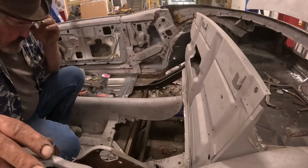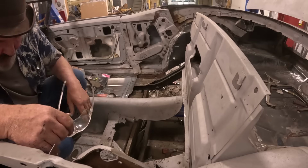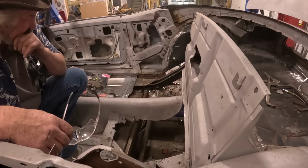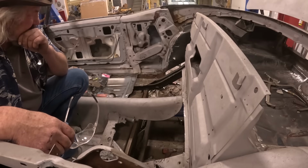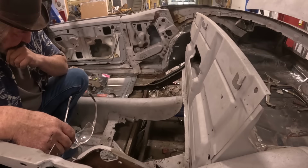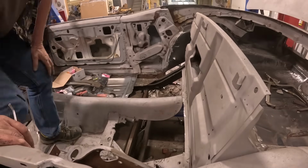Alright. Now, okay, I'm going to cut across the front of this brace and then the air chisel. Wow. Yeah, I guess. It's quite a mess.